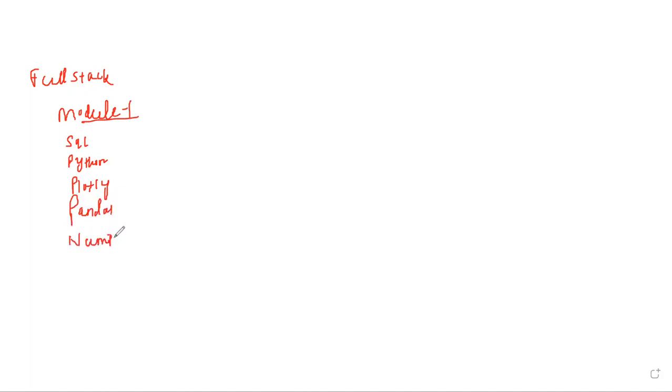So the first thing is this curriculum, right? This is full stack data science, where we will be discussing 3 pillars, 3 different modules. The first module is your data analyst module. After completing module 1, you can also apply for a data analyst role. In this module 1, I'll be discussing SQL and then Python. And then we have this Plotly library: SQL, Python, Plotly. And then we have other libraries like pandas and NumPy, and all of these things we will be completing, right? Followed by GitHub.